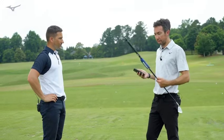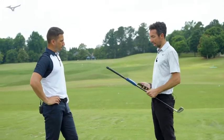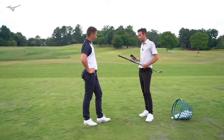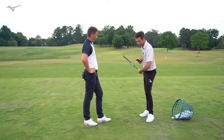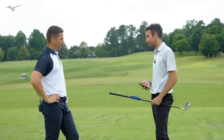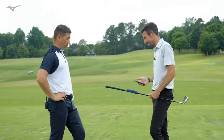The great thing about this is we're going to get some data from you. We're going to understand how you load and unload the shaft, but we're measuring so many other things too, like 40 different parameters in terms of how you're loading and unloading and how you're delivering the club. We can pull a lot of data out of this. It'll teach us a little bit about your swing as well. I'm curious to see it.